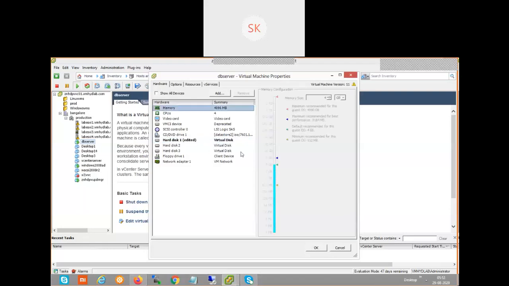Select memory. Is there any option to increase the memory? To increase the memory and CPU, downtime is required. Without a downtime window, we are not in a position to perform it, so it is our responsibility to update. If you want to increase the CPU and memory, we need downtime. Please shut down the server.